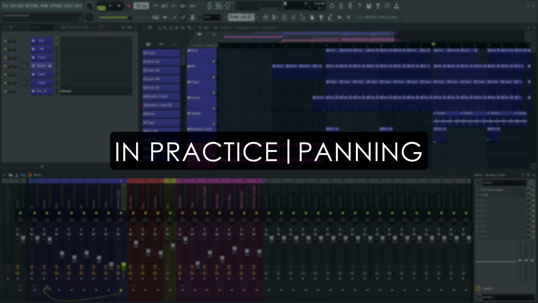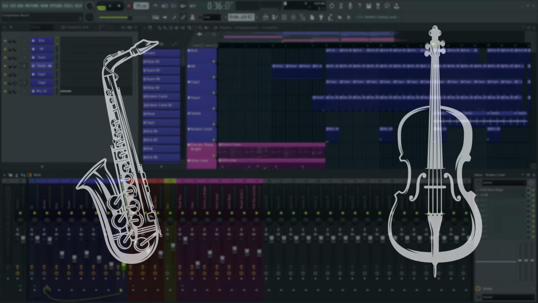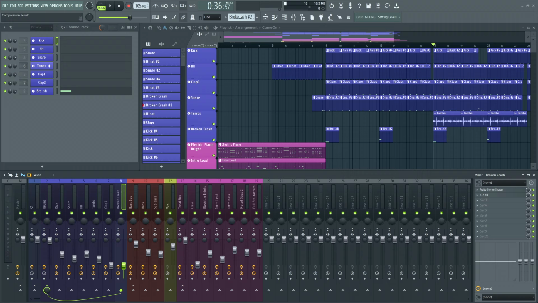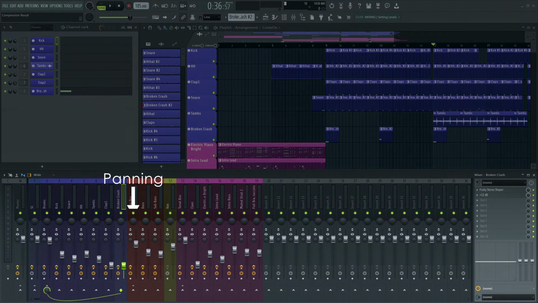Stereo adjustments can make a busy mix feel like it has more space. It is easier to distinguish between two elements that are panned opposite to each other than two that are both panned to the center. The most obvious control to achieve a wider mix is the panning. It allows positioning signals from hard left to hard right.